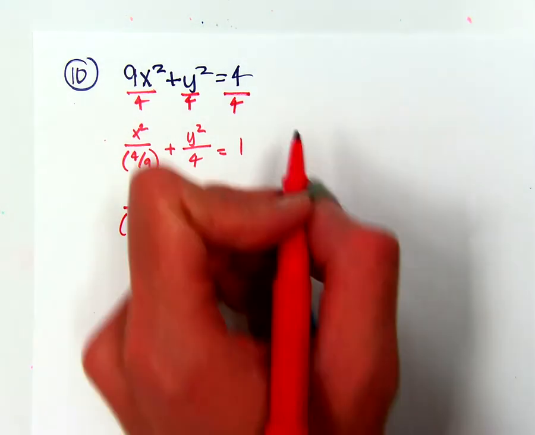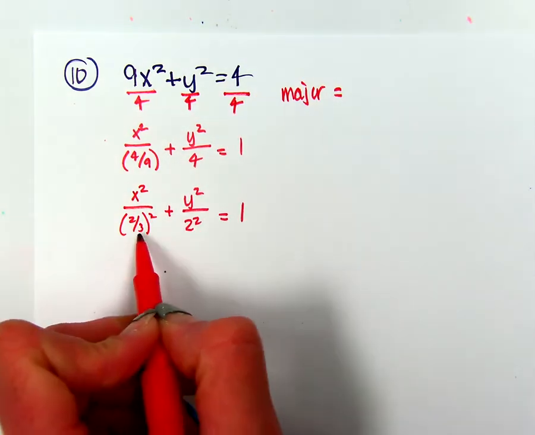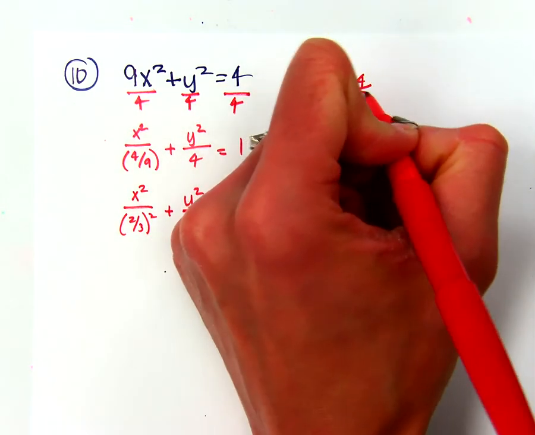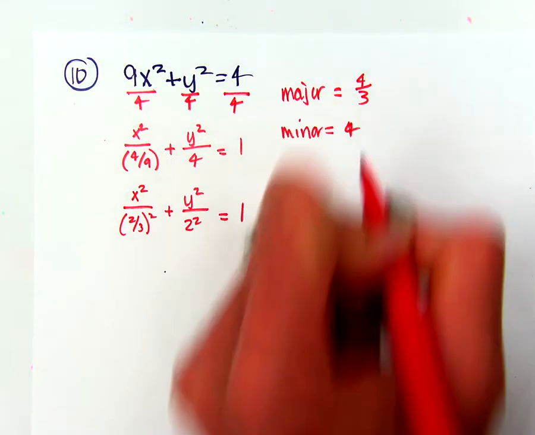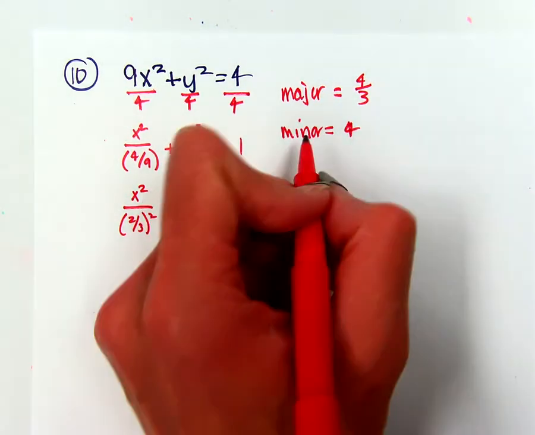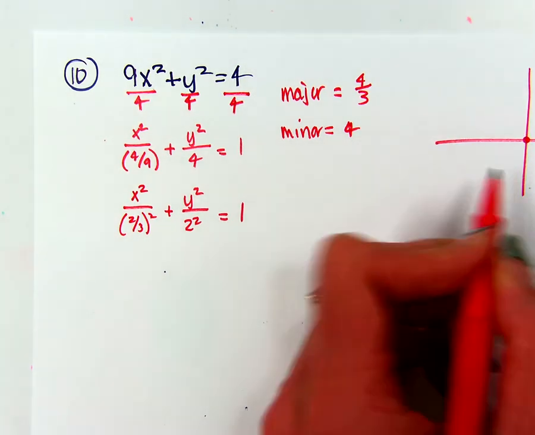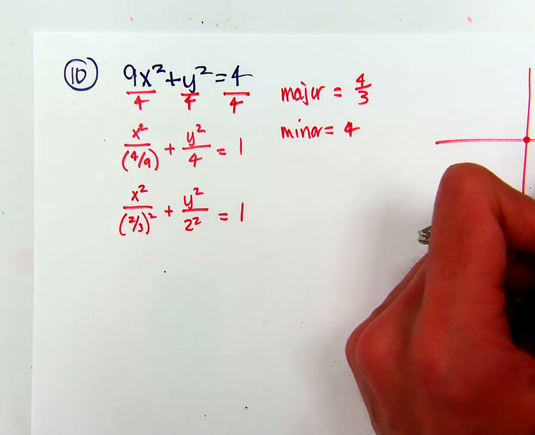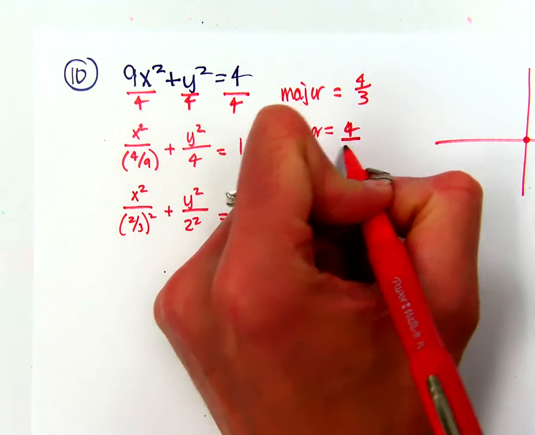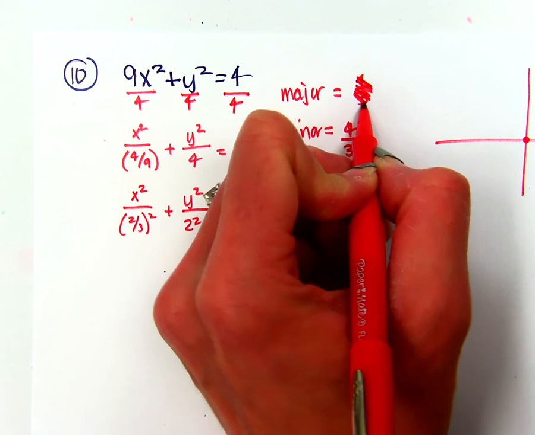Okay, so it wants to know the length of the major axis. That should be twice 2/3, which would be 4/3. The length of the minor axis should be twice b, which is 2 times 2, or 4. All right, my center, if I want to graph it, is at 0, 0 again. So I need to go, no, I have this backwards. 4/3 is smaller, right? This is just 4.